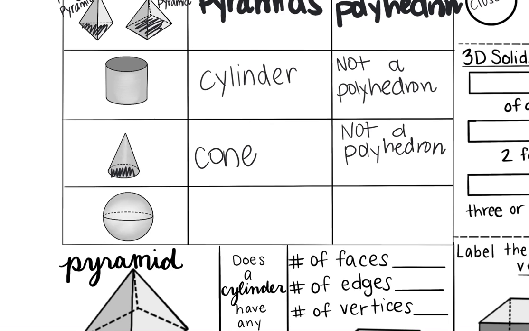Okay, the last one, we have my sphere here. It's a circle that's in 3D. So I'm going to say sphere. I'm sorry, I think I spelled that wrong. I forgot something, the P. Sphere. I'm like, that doesn't look right. Sorry. So sphere, just make sure you rewrite it correctly. Because again, I have curves I'm dealing with. This is not a polyhedron.